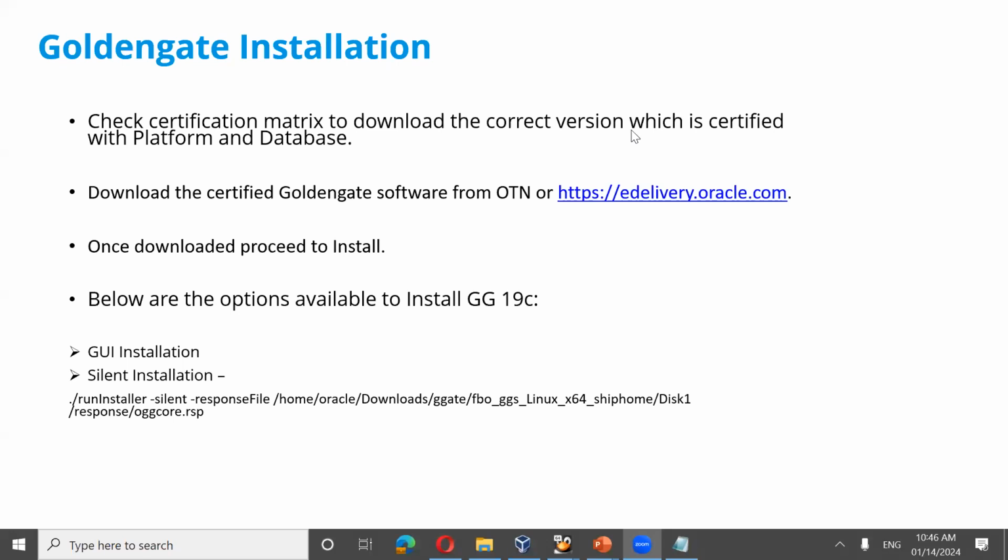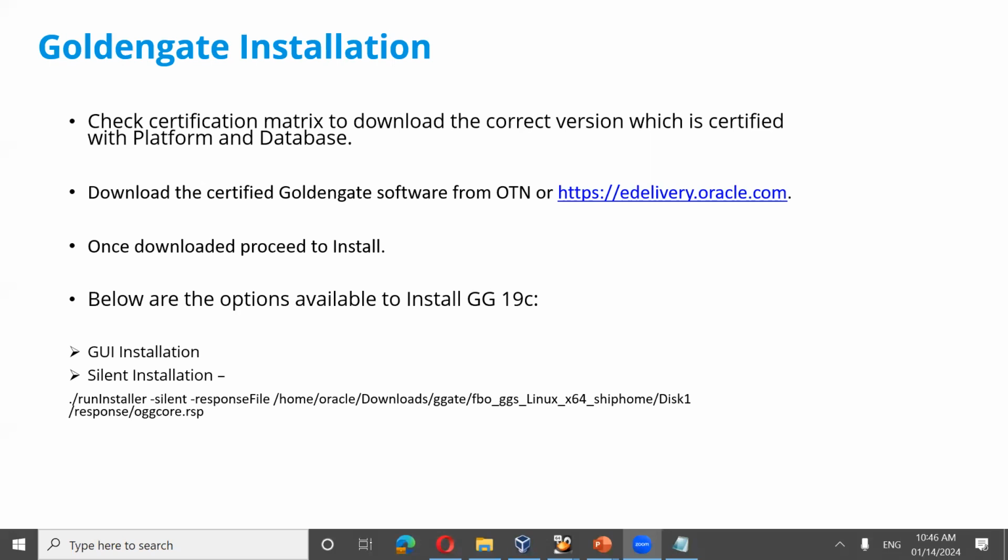how to install GoldenGate? To install GoldenGate, it is really very important to check the certification matrix. You ensure that you check the certificate. I always say one thing. You should be checking the certification matrix for any technology you are working in this world. Not only GoldenGate, if you are using database, Informatica, ODI, or any other product in this world. You have to ensure that you download and check the certification matrix to ensure that whatever platform and database you have, that particular version is supported.